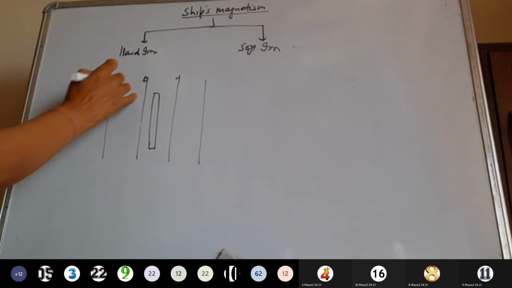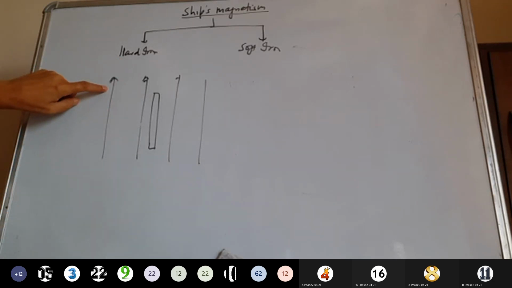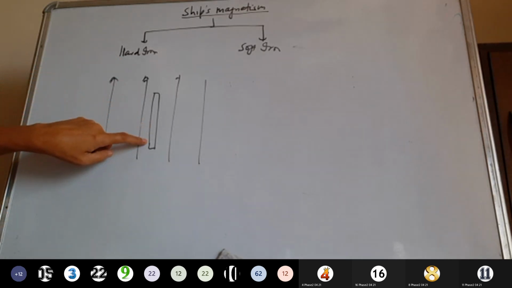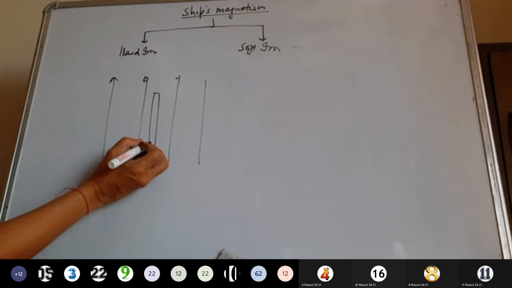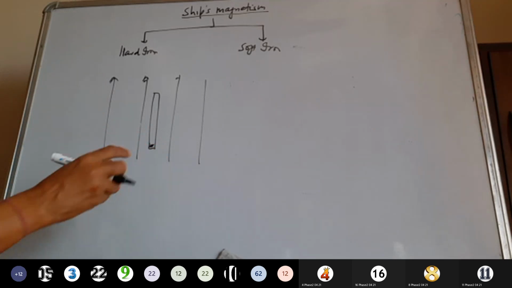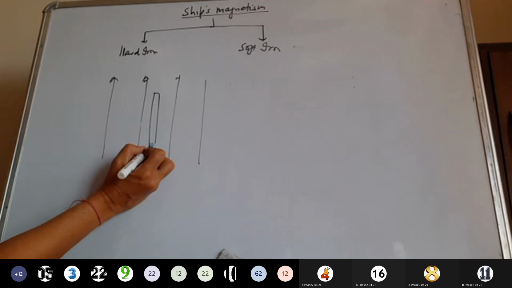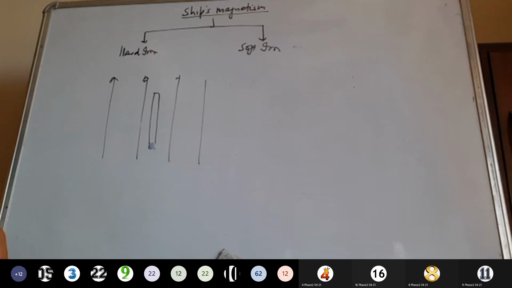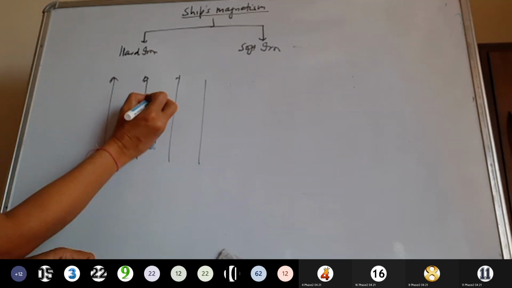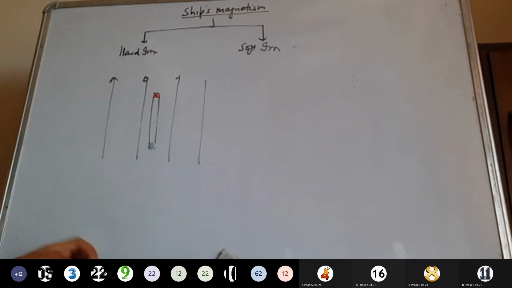Okay. So what is the inducing field? This is the inducing field, and because of this inducing field, there is an induction here. So what will happen? Where it enters, that will become what? That will become blue. I think we had discussed this earlier. That end will become blue, and then from where it is exiting, that end will become red.